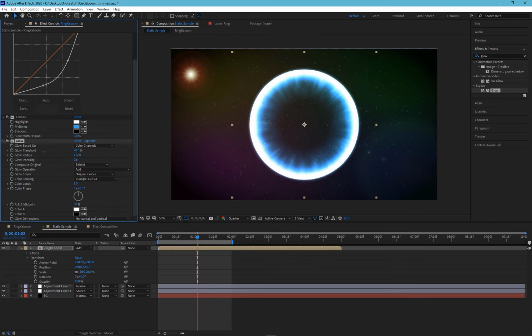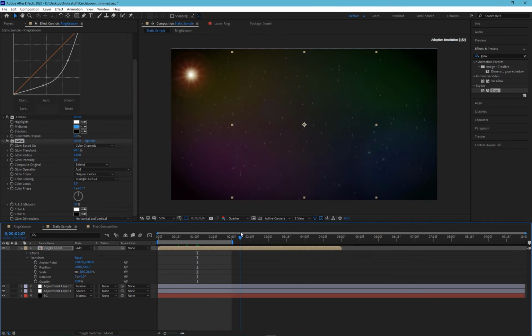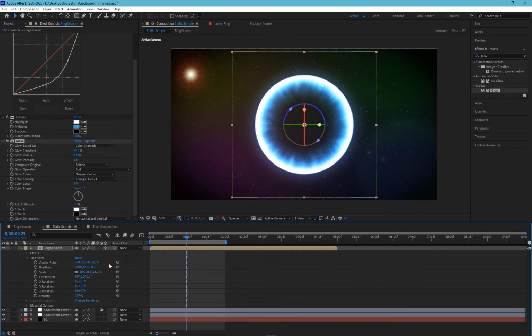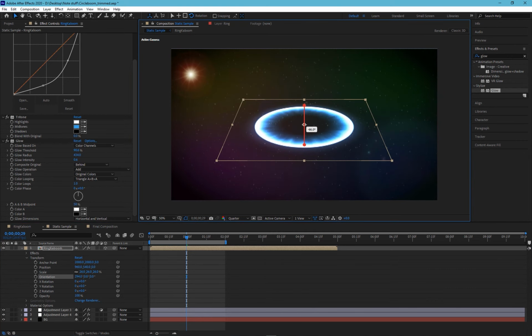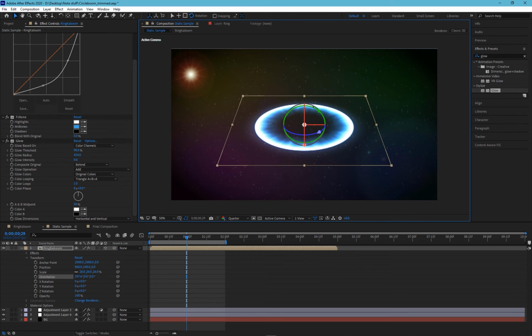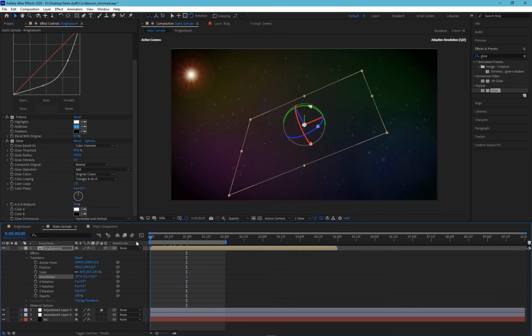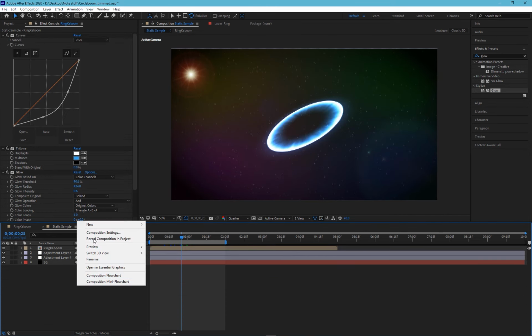So all that's left now is to actually place my ring in the scene in the correct perspective. If not visible already, hit this toggle down here so that you can see these buttons, and select the 3D mode for our layer. And then with rotate turned on up here, you can now rotate the layer, the composition, in our scene. This is all starting to look pretty good, and I want to add a bit more perspective, so we're going to add a camera.